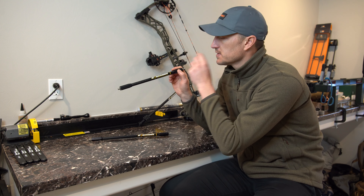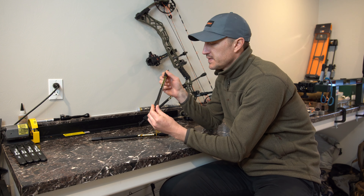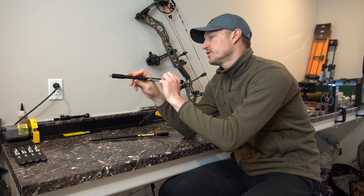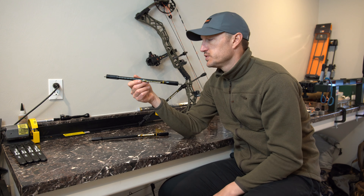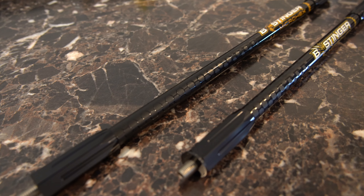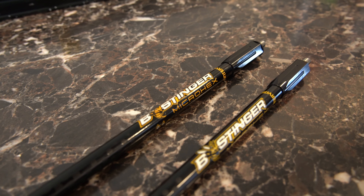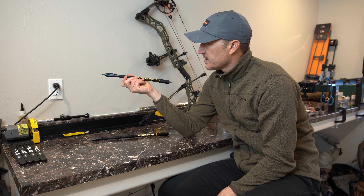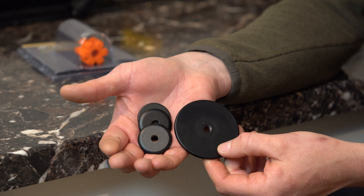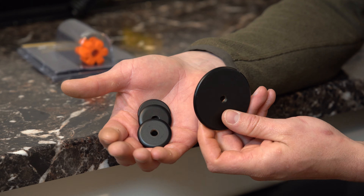You can use the 12 inch either as a front bar or a back bar. These Micro-Hexes also have a cool technology called counter valve technology, which is an internal dampening system that's going to reduce vibration in these bars by 40%. These are carbon fiber with aluminum end caps, and they come with end pieces to add weight. We sell individual B-Stinger one-ounce weights in the gear shop so you can get a custom fit for your bow, as well as max weights in two and four ounce versions.